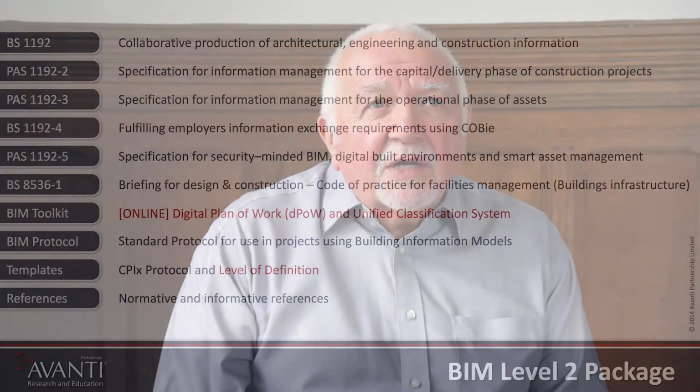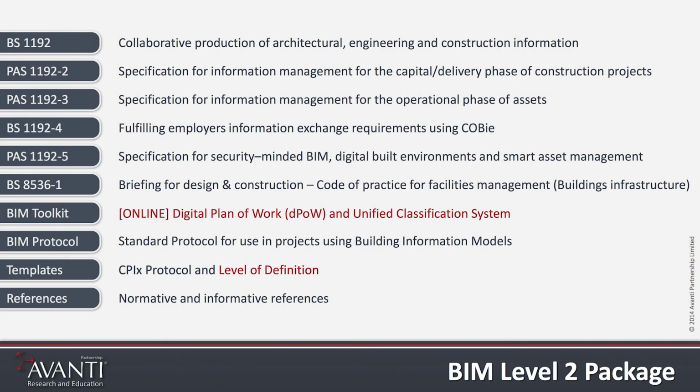How do we implement BIM Level 2 of the government strategy? So BIM Level 2, the package, is a set of key documents, online tools and templates to support the implementation of BIM Level 2, and these can be found on the BSI website at BIM Level 2. They consist of a number of different documents which collectively have to be delivered to enable you to reach BIM Level 2. So what are these documents? If we look at them individually, it looks like quite a number.